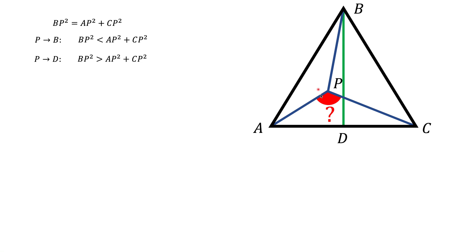So it means that somewhere on my path I should have a point where BP squared equals AP squared plus CP squared. That makes me think that there should be points right here and right here. So it looks like we have infinite number of points that will satisfy this equality. That makes me think that in addition to finding the angle, it would be interesting to find actually all the possible locations for point P that satisfy this condition.